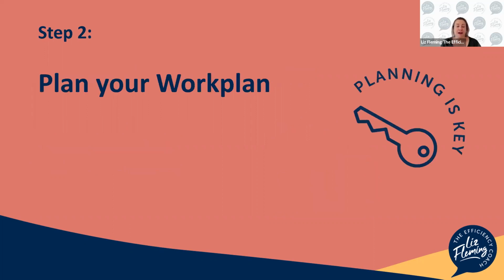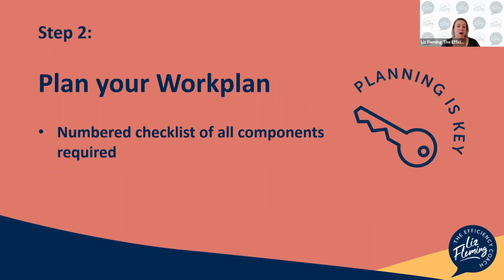Now, the next step is planning out. So if you've worked out that you're eligible, you've got a project, now you need to plan out your work plan to write the application. So I use a numbered checklist of all the components required in the grant application. This means that the information, the business information, all the boxes that we need to tick, all the boxes we need to fill out, I put that into a Word document, I number it so that we can check the status of it and work with that master copy throughout the entire grant application process.